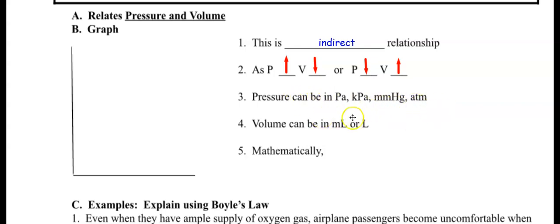Pressure can be in really any unit of pressure that we've talked about. Remember in the very first video, we talked about pascals, kilopascals, millimeters of mercury, atm. You are not bound to have a certain unit. It can be whatever you're given. Volume can be in milliliters, liters, quarts, gallons. So mathematically, if I multiply my volume and my pressure, I get a constant. Well, what if I have a new set of conditions? Isn't that equal to the same set of conditions? If A equals B and B equals C, then A equals C. So yes, this is the equation we want to use: P1V1 = P2V2.